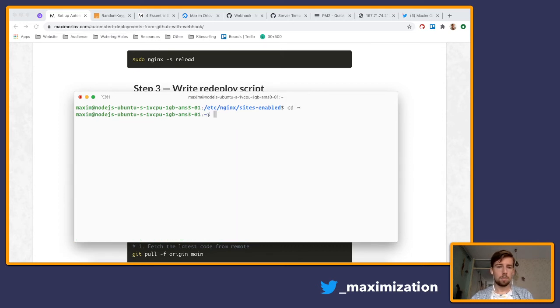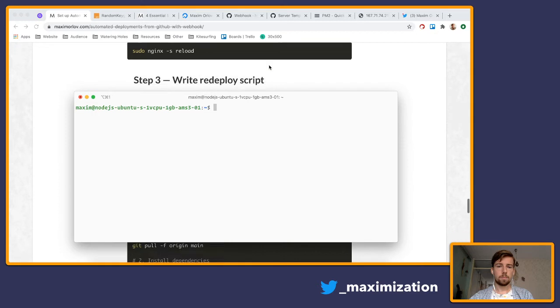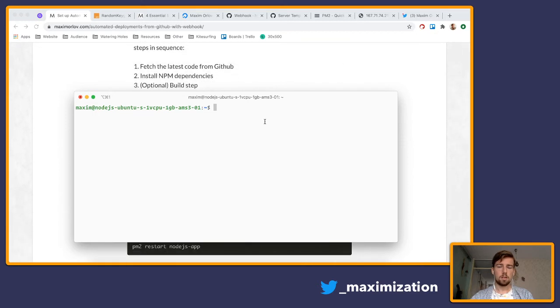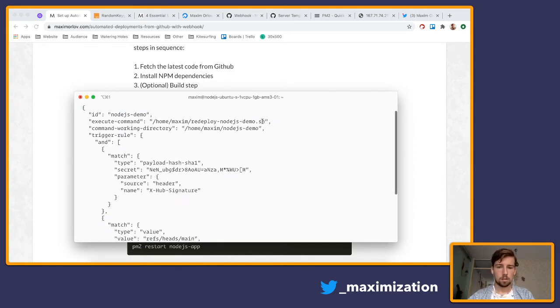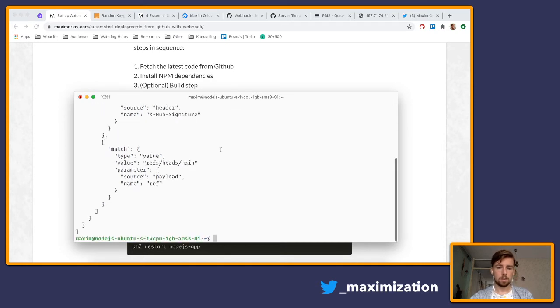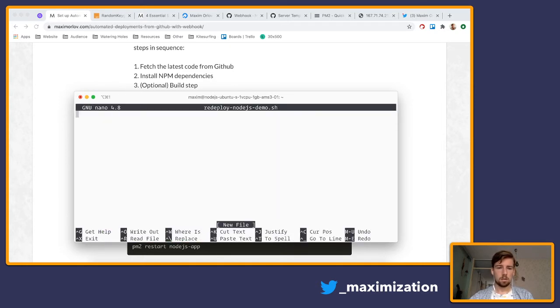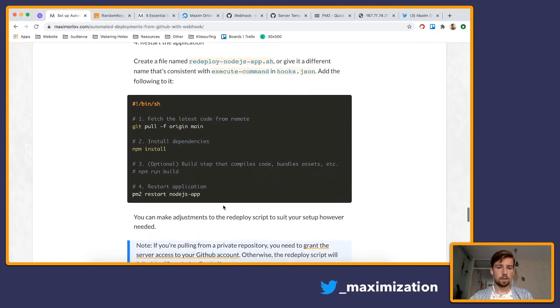Let's navigate to the home folder because we said our redeploy script is going to be here. What did we call it again? Let's just make sure we're giving it the right name. Redeploy, this is the name. Okay, so we'll create the file.